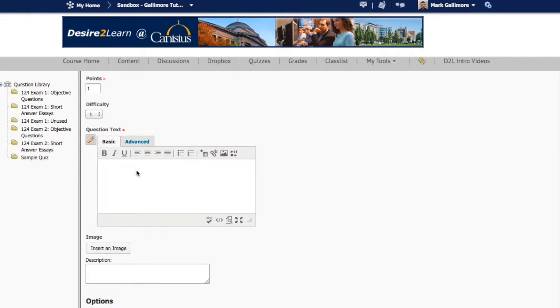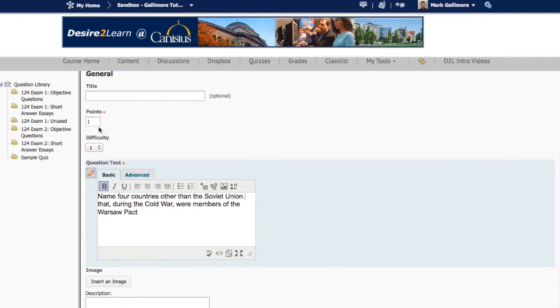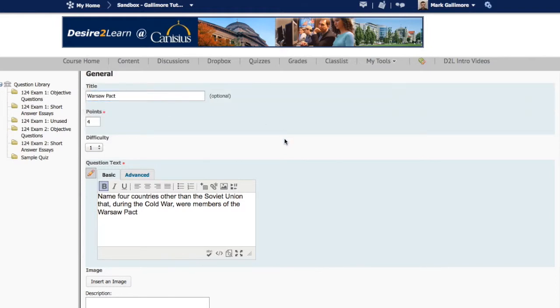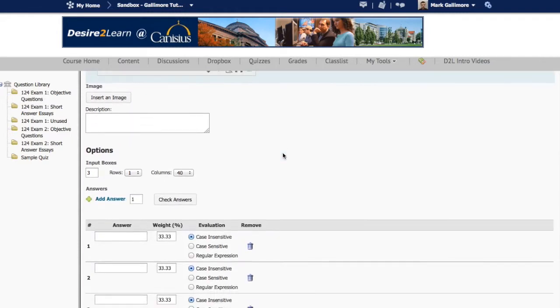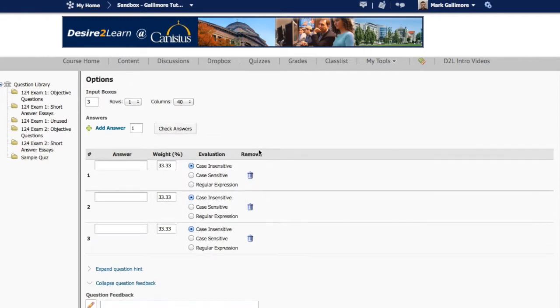I'll paste in my question text. I'll make the question worth 4 points, 1 for each answer. I'll add a title so I can easily identify the question when I'm building a quiz or quizzes. Since I want students to supply 4 answers, I'll say so under Input Boxes.